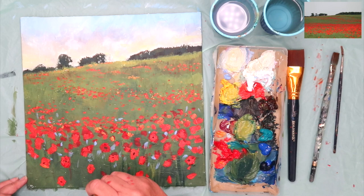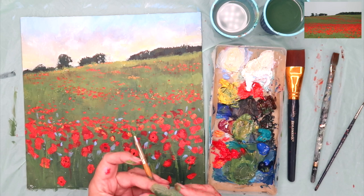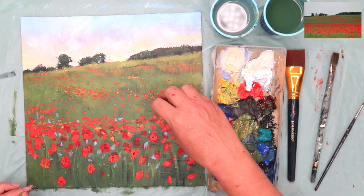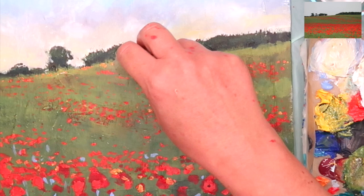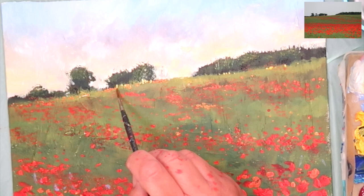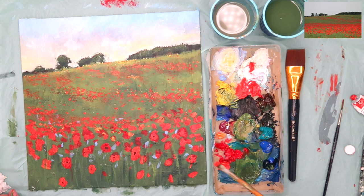We're getting towards the end of the painting, putting in our details. I'm using a little sponge to create texture and to add more poppies. I'm starting with some green texture on the trees — slightly lighter to create light at the top without fiddling with my brush — then putting some red on in the fields too, giving nice little bits of texture. I'm using a liner brush to put tiny little accents of light on the very tops of the grasses — these are my lightest lights, kept to the last with the smallest marks and smallest details.